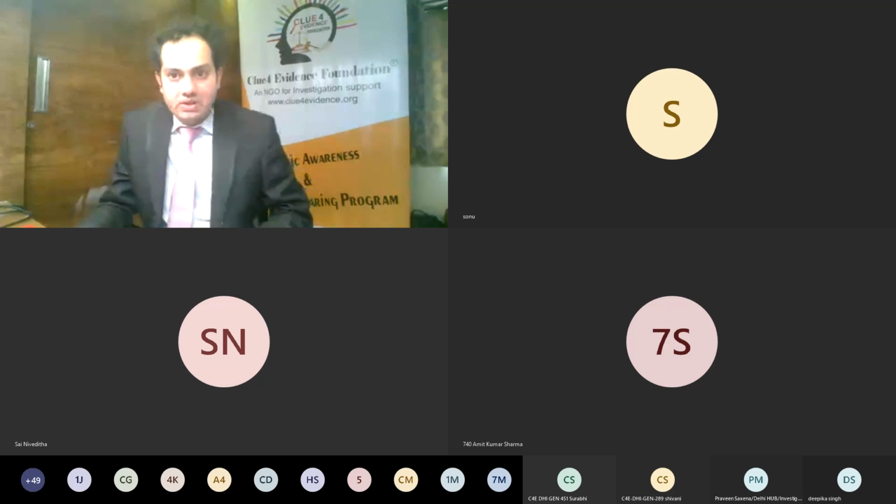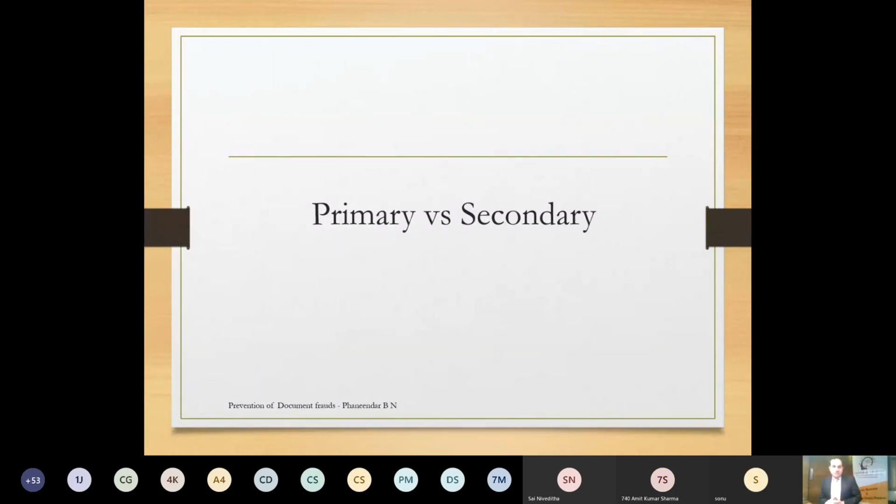So while we proceed with the session, we have a question before us: primary versus secondary. What is primary versus secondary? I mean the secondary and primary assignments in a given case. Whenever documents are sent to a laboratory or to an expert, the police officer, the court or the client will make a request asking the forensic document examiner to investigate a particular matter or report on these aspects, for which the document examiner will first have to examine that primary requirement, and subsequently there can be a scope of answering the secondary assignments. When I say secondary assignments, these are assignments or discussions which the client did not ask for. Matlab, the client will not ask you to do it, but can you still do it?